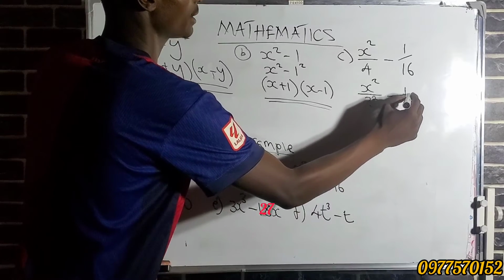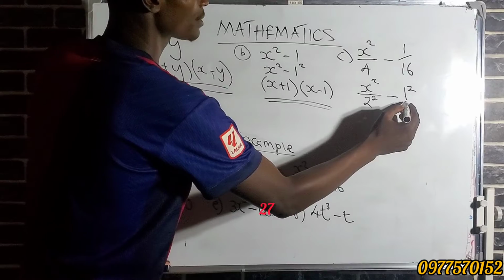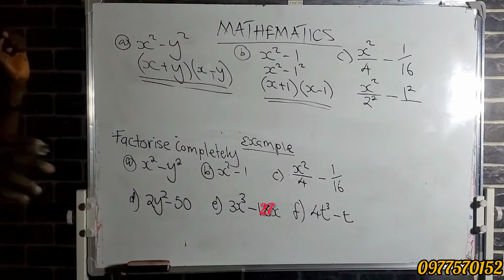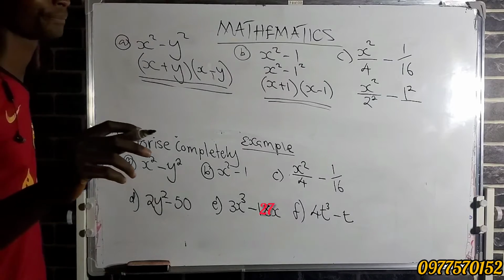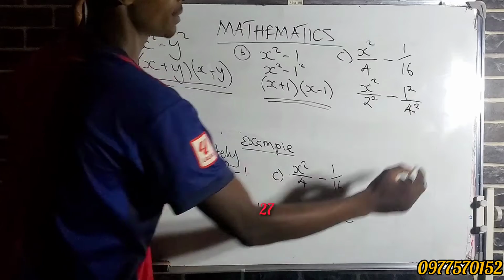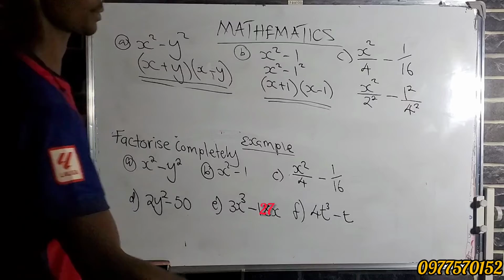We're together. Yes. Minus 1 is just the same as 1 times 1, eh? Yes. Then to 16, you don't just write 16 squared. No. 16 is the square of what number? 4. So here you can write 4 squared. Are we together? Yes. From there, we write the final answer.